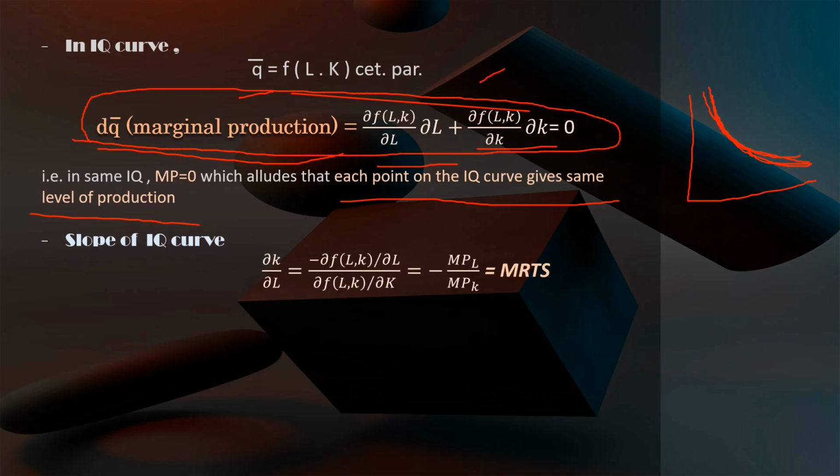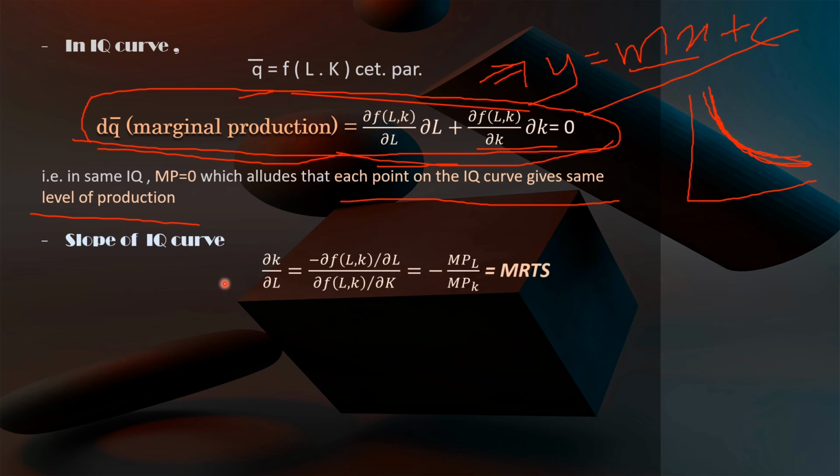Now, if we want to put this in the form of y equal to mx plus c, that's basically what we have learned in straight line, right? How to find out slopes. If you want y equal to mx plus c, where m is our slope, and we incorporate this equation and we arrange it in such a way, we'll get this right here.